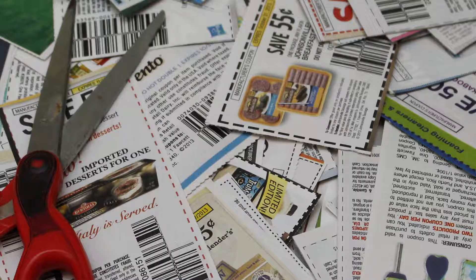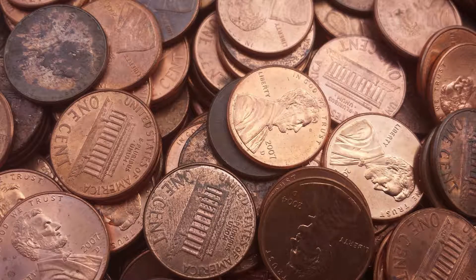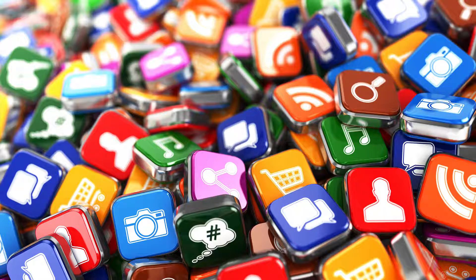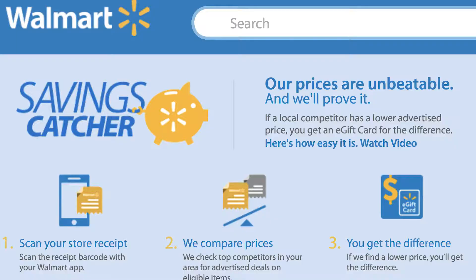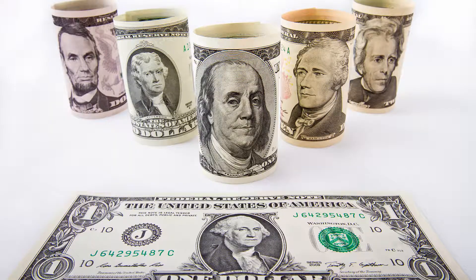Another misconception about frugality involves extreme couponing, which grew from a popular television show. But how many people actually have the time to find those loopholes? Similarly, a coupon is only valuable if it's for an item you actually want and need in the first place. With that said, there are a few apps that can help you save on essentials. When it comes to filling your tank, GasBuddy and Pay with GasBuddy can save you a few cents here or there. For grocery shopping, the Walmart Savings Catcher helps you get the best prices without hitting up multiple stores. And then there's Dosh, which offers cashback deals both in-store and online. Personally, I use all three to help save money and live as frugally as possible.